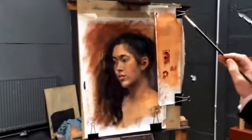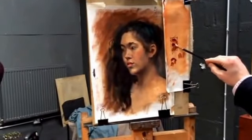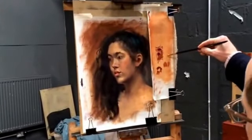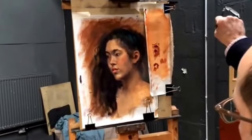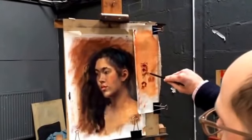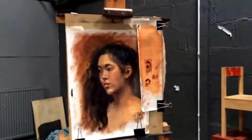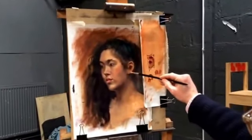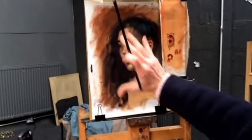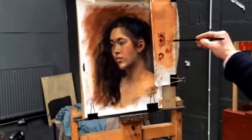One subtle value shift at a time. I'm going to open the brush up like this and pull across for the lobe — open it up and just pull across like that. You're thinking of the ear as wanting to get the value underneath the lights, which is all pink. That's why I want to work wet into wet, actually mixing the tone on the canvas.